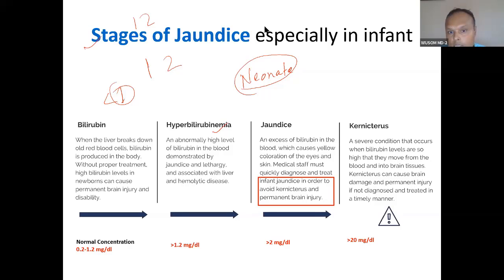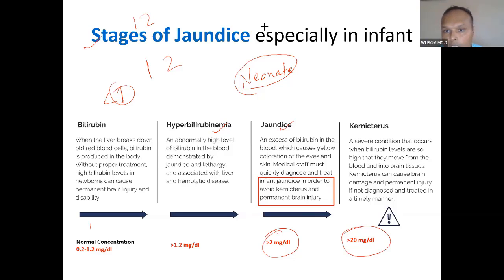Now, what is jaundice? Jaundice is yellowish pigmentation of the sclera. It is because of an increase in bilirubin. When high bilirubin is visible outside in the mucous membrane and in your sclera, this is called jaundice. You must know it from ICM. Jaundice is seen in the upper bulbar sclera. So more than 2 mg is jaundice.